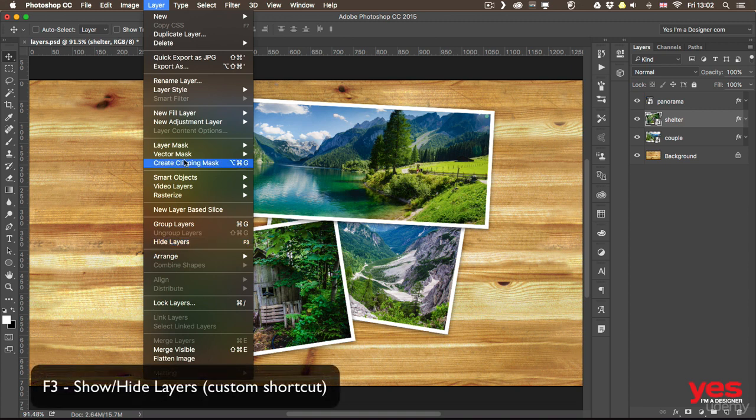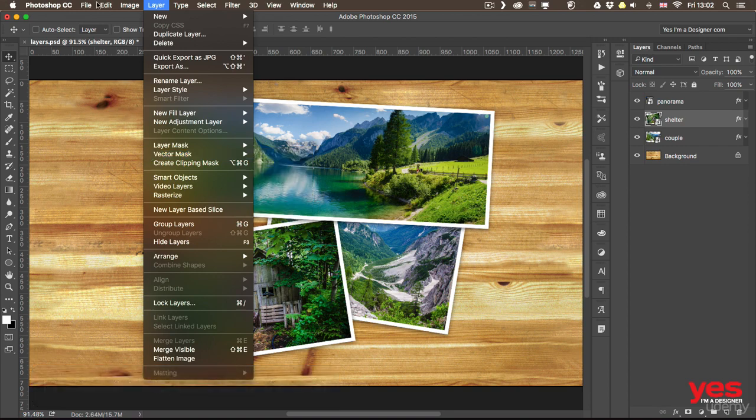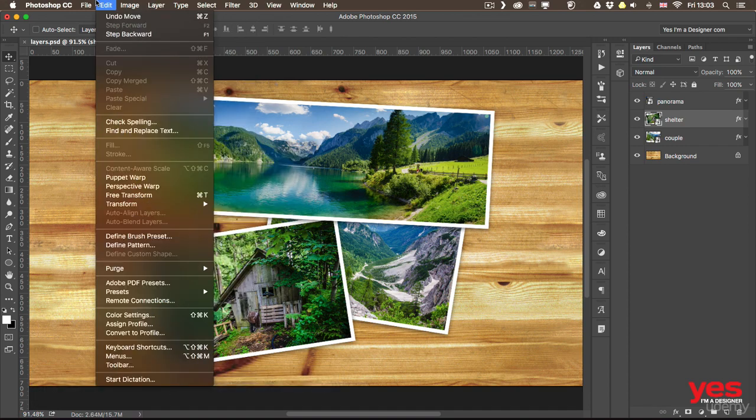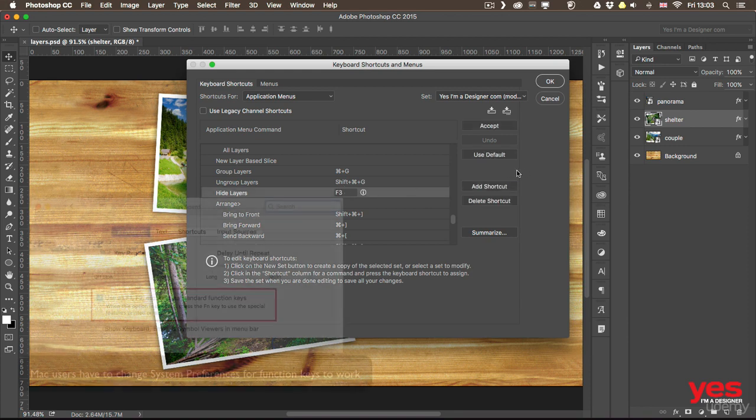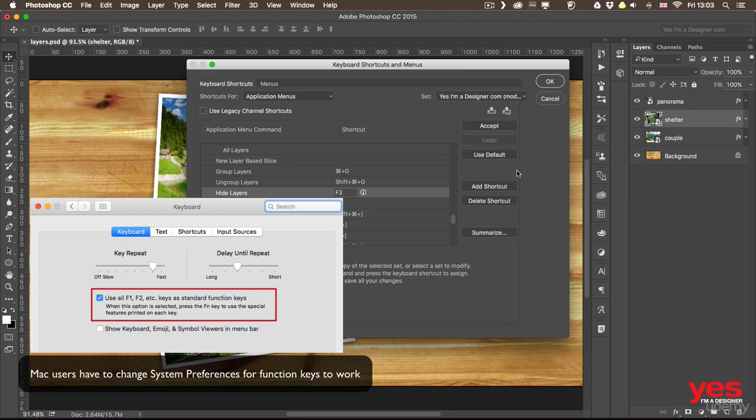In an earlier video, I already showed how to customize shortcuts. I'm just going to show you where you can find it again. Under the Edit Keyboard Shortcuts, you will be able to find the options that you are looking for. In this case, it's under the layer menu. So I'm just going in there. Make sure you have applications menu selected here on the top. And then you just have to find the command, which will be further down in this list. There's lots of options within the layer menu. So this is where it is. If you just click on it, you can press the button you want to use. I'm using F3, so function 3 keyboard shortcut is what I prefer to use with this.